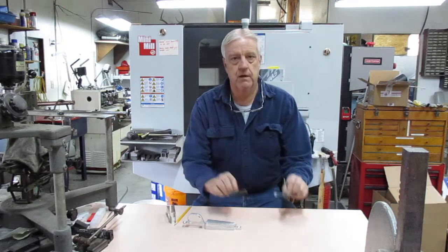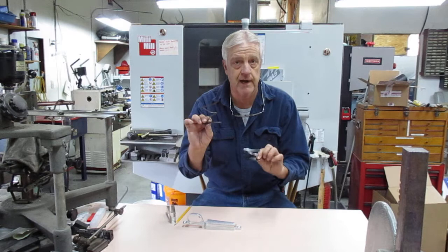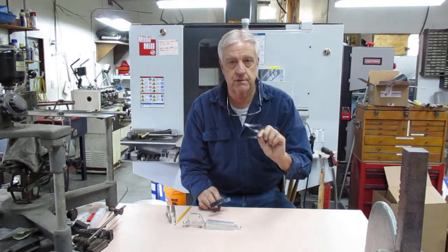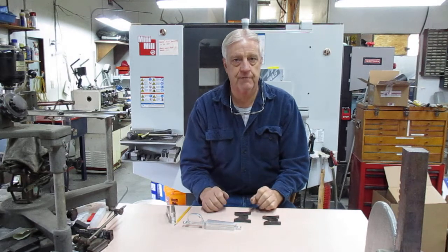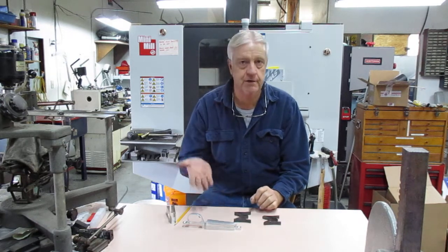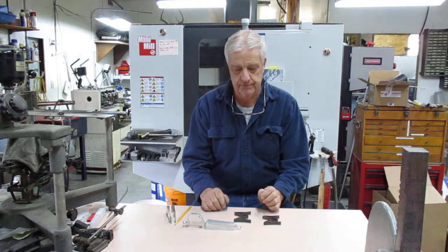Here I've got 2 follower springs. This spring is a factory length spring, factory height, and this one is an altered spring. So sometimes when we're building rifles, we find that a rifle has too much energy trying to drive the follower up to the top. So we want to reduce that.